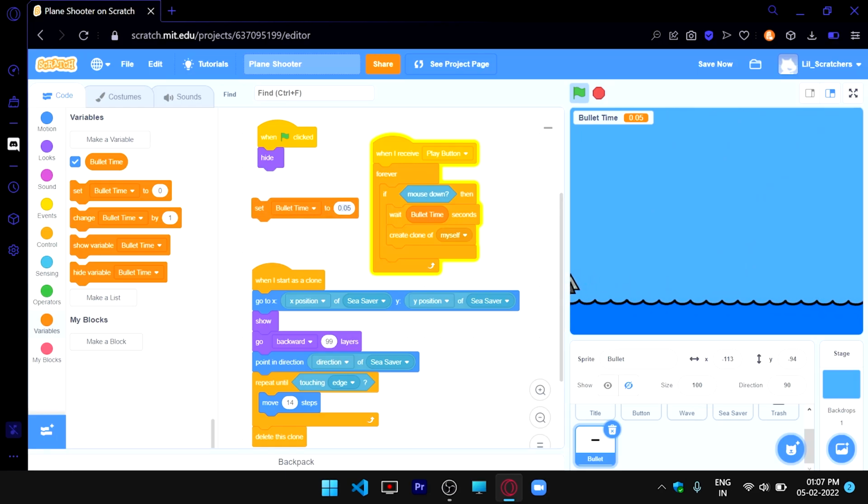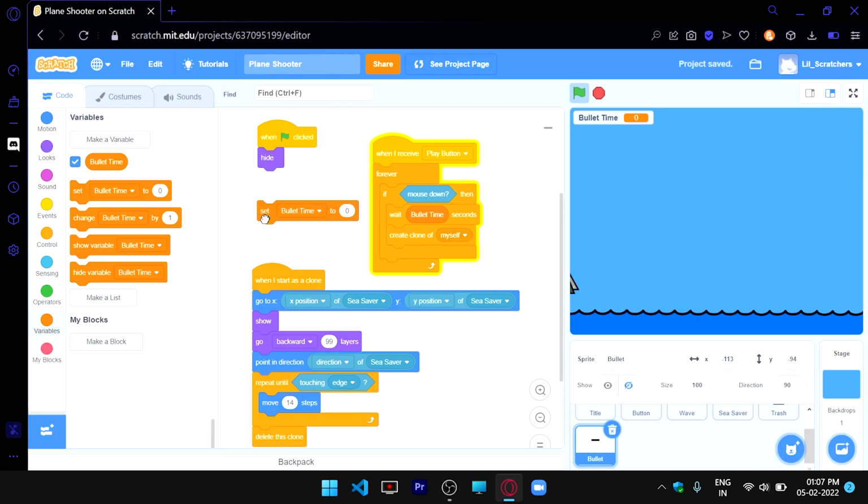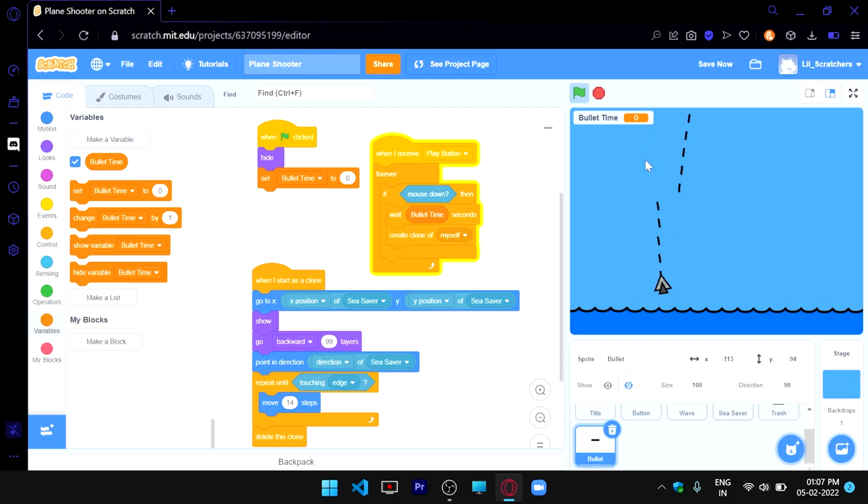So what if I go ahead and set the bullet time to 1 second? That will be pretty slow because it's saying, hey, once the bullet has been shot, wait for 1 second and only after that shoot another bullet. What if I do something like 0.00 or just keep the value to be 0? Now it's saying, hey, just don't wait at all. Keep on shooting as many bullets as you can. Whoa, that's a lot of things happening with just a change of value of a variable.